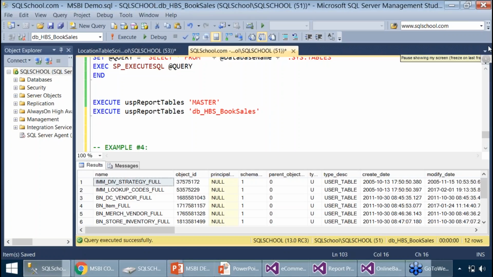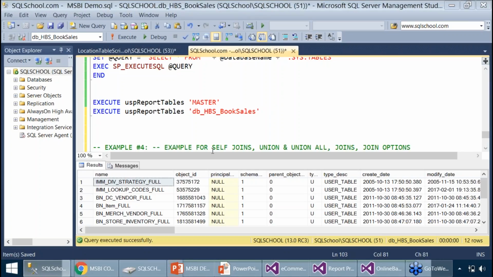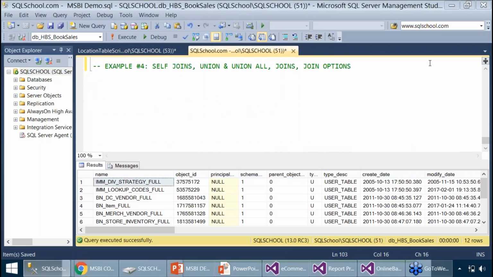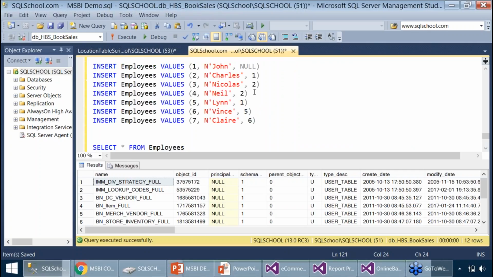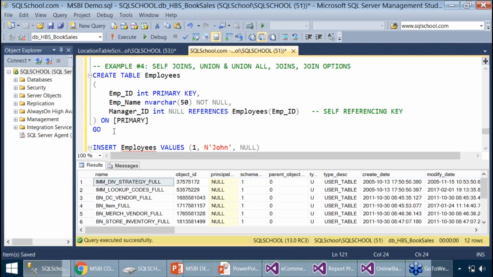Let's understand another example for the purpose of getting self joins, union, union all, and join operation. Single example to get some idea about these components now. Again, I assume you are aware of the concepts. It is just aimed at the revision or the overview. And here we go, friends.